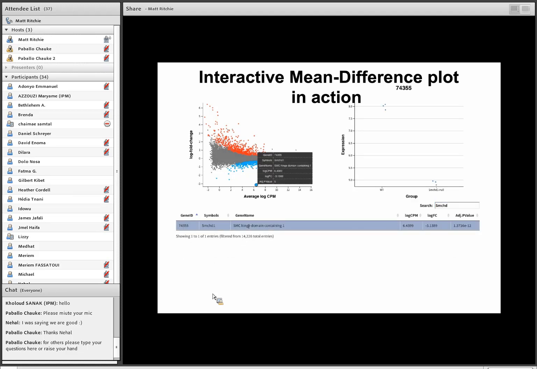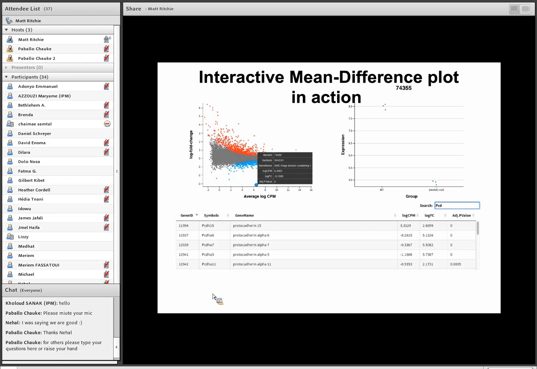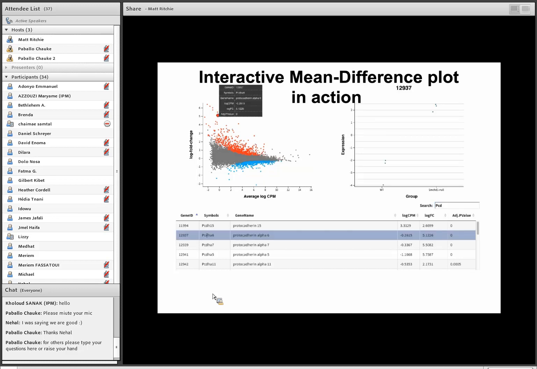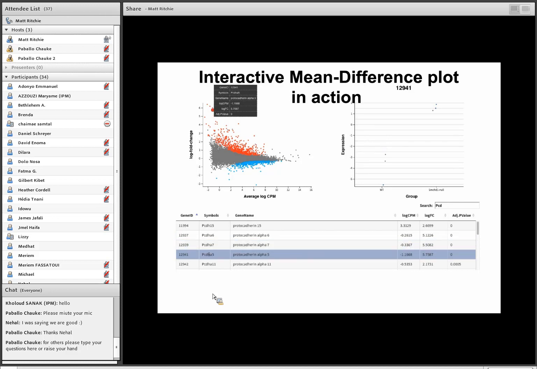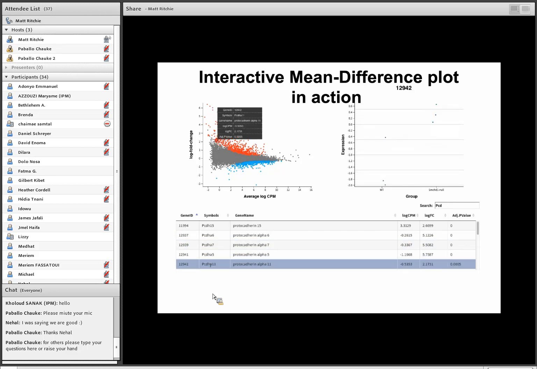So here you can see we can look up our favorite gene. There's a search bar, and we can look up the gene that we've knocked out in this experiment. In this case, this is the Smchd1 data that I mentioned before. And you can then also see what the raw log expression values are across the different samples in your experiment. You can then look up your next favorite gene. So you're interested in protocadherins because you've heard that they're pretty interesting and potentially regulated by Smchd1. Well, you can find those in your plot and then again see what the raw or normalized expression values are looking like for some of these protocadherins as well.